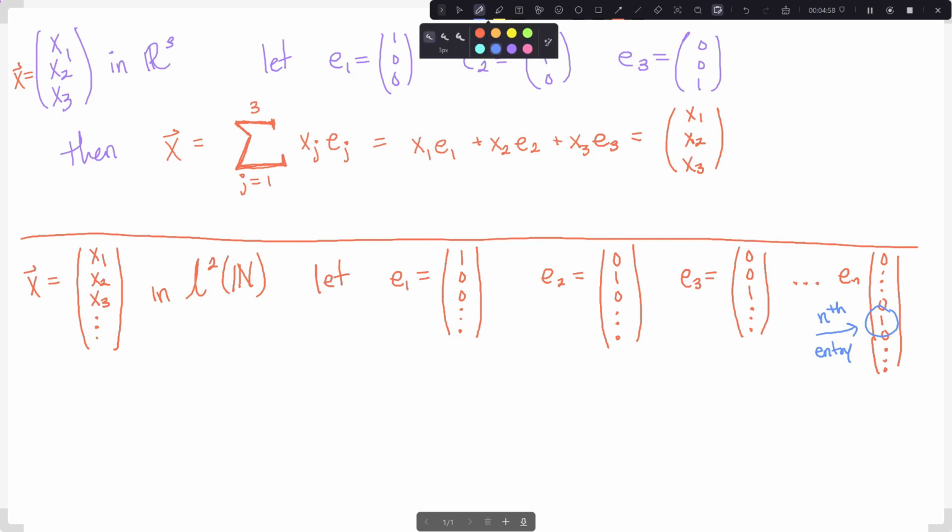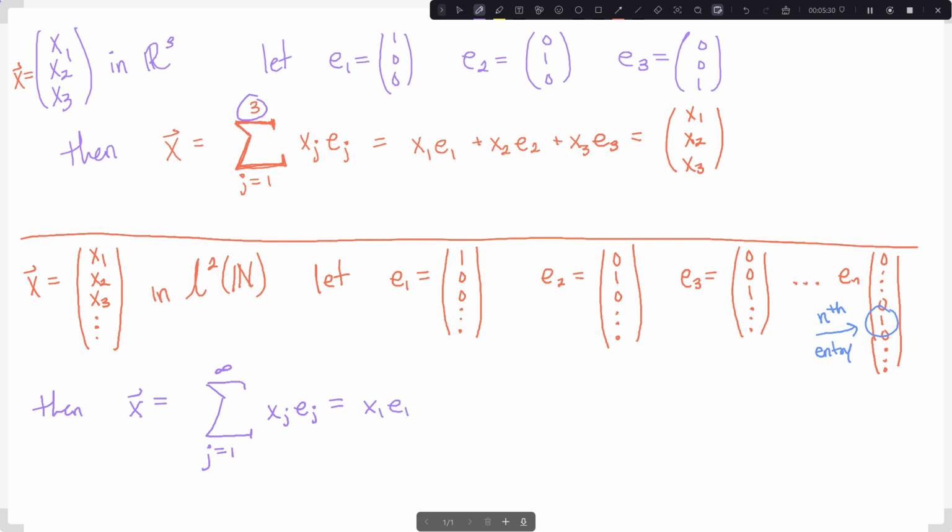And I think you'll all agree with me as well that we have something like the x vector is still the sum with j equals 1, but now the top here, that's my dimension, right? So if I'm in an infinite dimensional space, I have an infinite series, and I recover x sub j, e sub j. And this would just be the exact same as before. It's x1, e1, plus x2, e2, plus, and so on. And it just so happens that this goes on infinitely far, right? x sub n, e sub n, plus, and so on. And it just keeps going. But eventually that does fill out the vector of x.